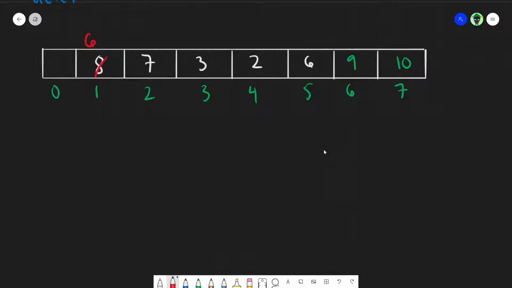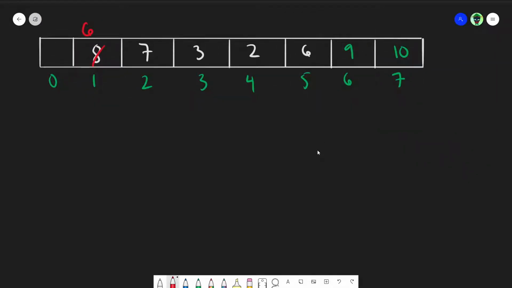Let's go ahead and draw the tree for this, and then go through the whole bubble down process here. So we have 6 at the root, then we have 7, then we have 3, and then we have 2. Now 6 is still in this array, and so are 9 and 10, but they're not part of the heap. Elements 1 through 4 are part of the heap, so we only represent these in our tree.